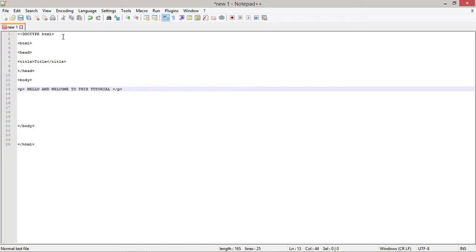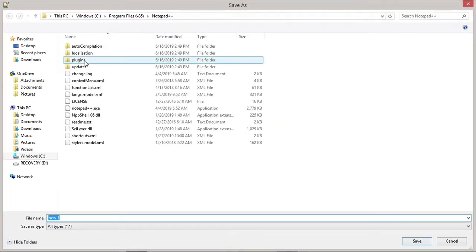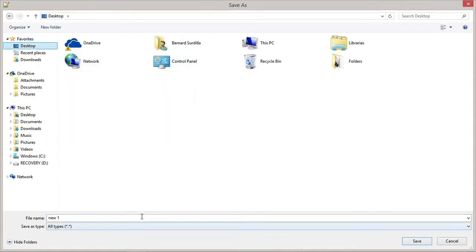Now, to check out the code that we have made, we need to save it first. When you are saving HTML code, you need to change the file extension to .html first.